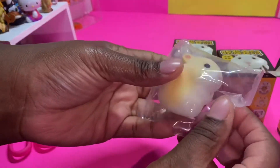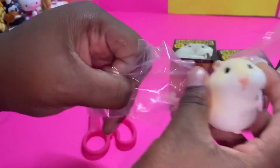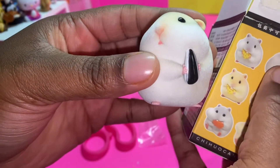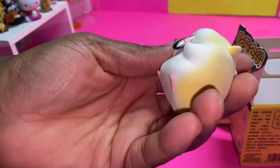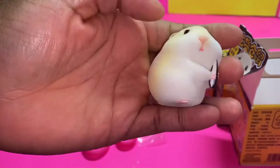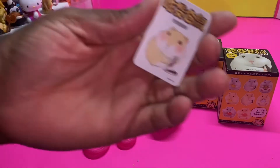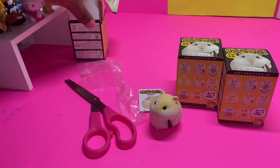Oh my goodness you guys, it looks like we got the one on the package! Look, it's so cute and he's eating a seed. Not that one, but this one — look how cute! I'm actually gonna put these in our store, I think that would be really cute. They're hamsters! If you guys want this, make sure you check out Kika Goods. And he comes with a little card, he's so cute. Alright, let's do our next one.